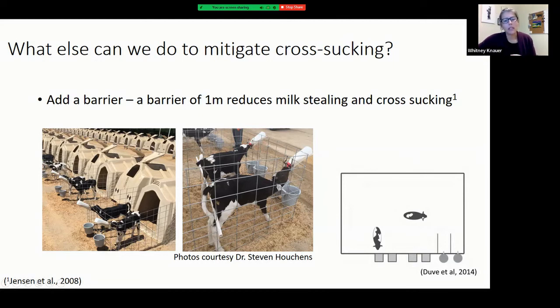And then what they do is, for the first week or 2 during the milk feeding period, during the pre-weaning period, when these calves are in a pair, they put a PVC pipe behind them to kind of lock them in to their milk feeding stall, if you will. And they found that calves learn where their milk feeding stall is, and it reduces the risk of cross-sucking. Again, remember, we want to mitigate that behavior 10 minutes after feeding, because that's when the majority of it happens.